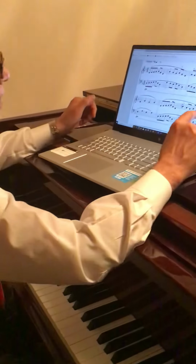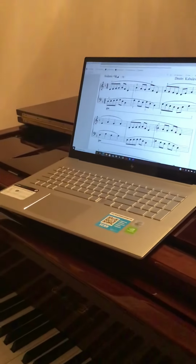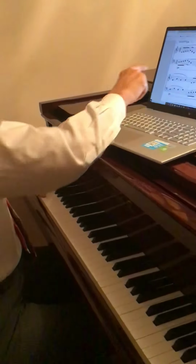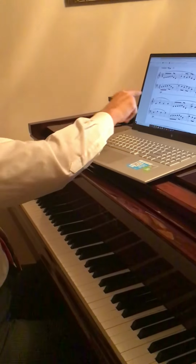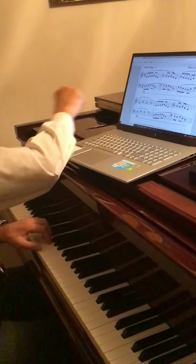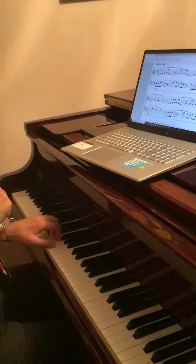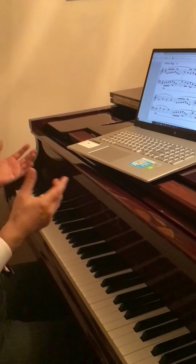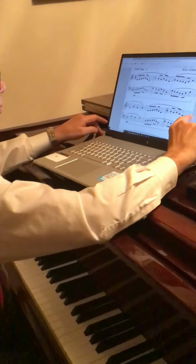It's very convenient because sometimes in this part of the piano we would need many ledger line notes. But the composer uses this staff and puts the octave sign, and the performer knows to play one octave lower. That's it.